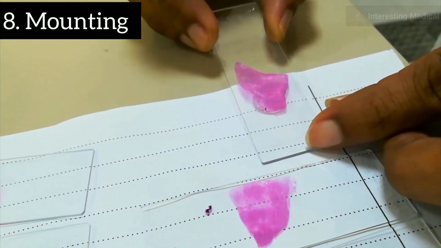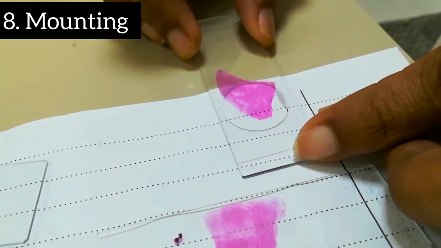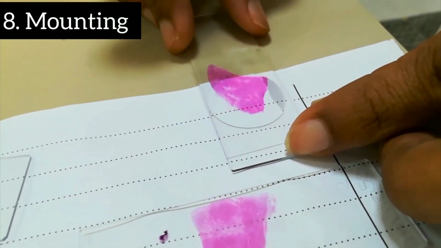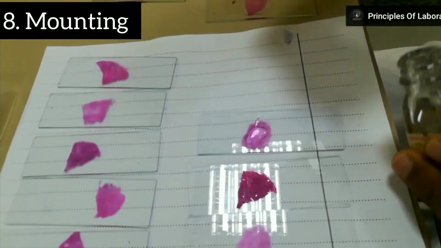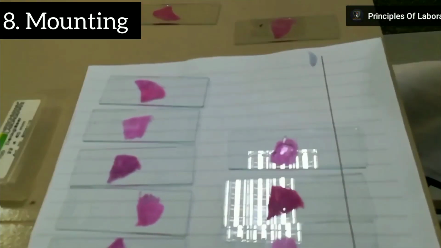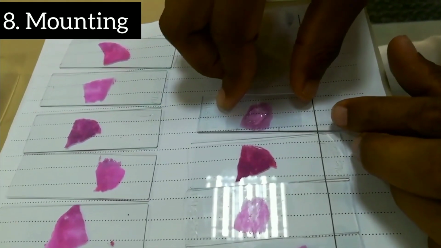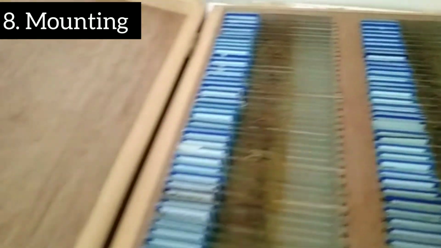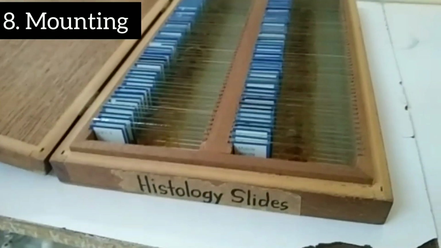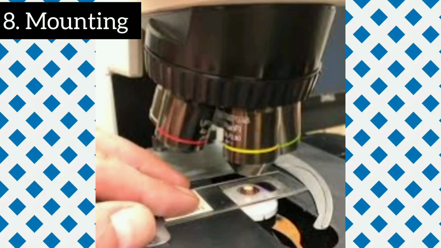The adherence of the cover slip on the slide is facilitated by using a mounting medium. Mounting media can be liquid, gum, or resinous, soluble in water, alcohol, or other solvents. It is ideal that the mounting medium used has a refractive index as similar as possible to that of the tissue section. So the end product of histopathology processing is a properly labeled and stained tissue section on a slide covered with mounting medium and protected by a cover slip or cover slide.